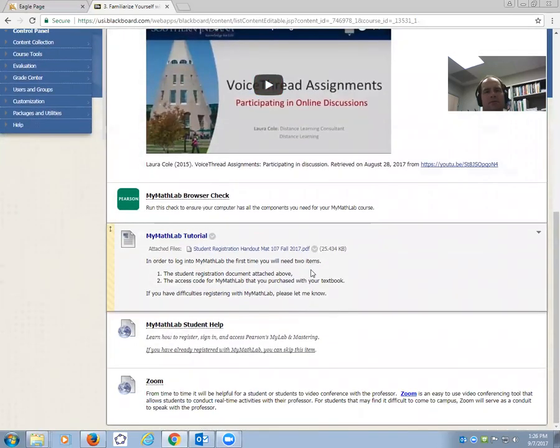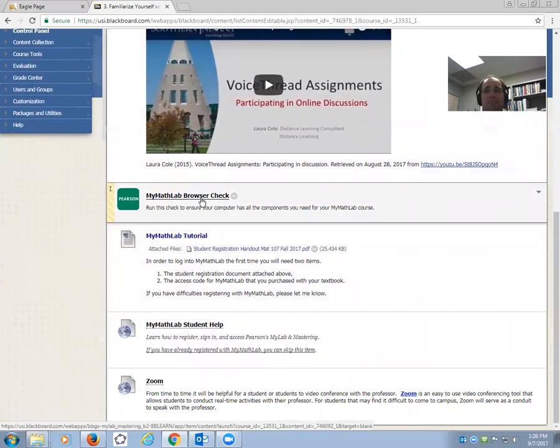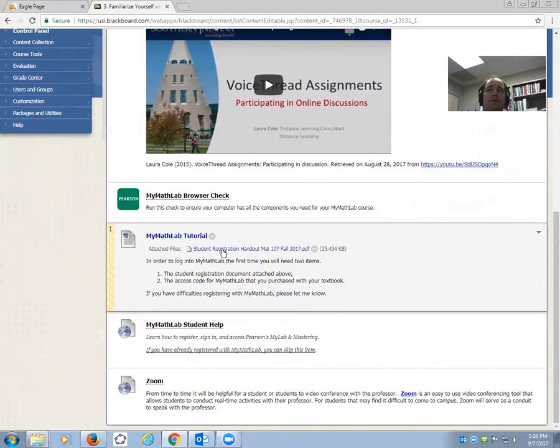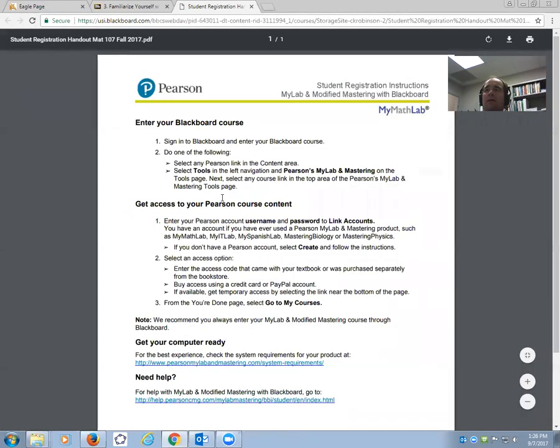MyMathLab, this will be how we submit all of our homework and our quizzes. You've got to get set up for that at first, though. And I've got, first of all, a check to make sure that your browser is compatible with MyMathLab. After that, I would urge you to go ahead and click on the link here for registry. And essentially what it's going to say is that you need to click on anything I have with MyMathLab.